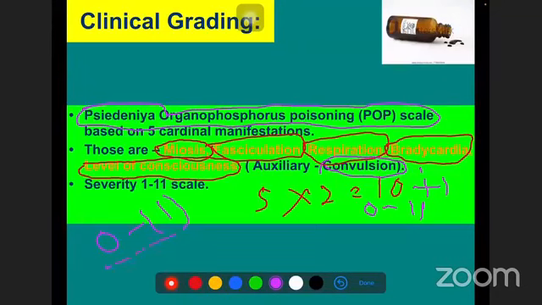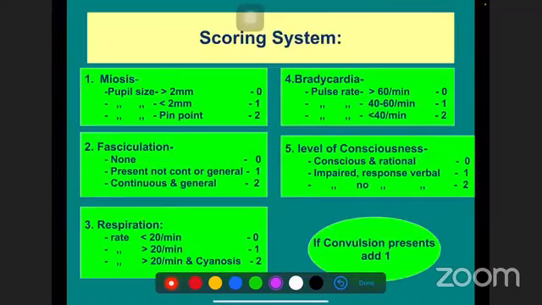0 to 11, আমরা তিনটা ভাগ করি। 0 কখন, যখন কোনোটাই থাকবে না, that is 0। আর যদি আপ টু কনভালশন থাকে, it is 11। চলো তাহলে 5টাতে হলো 5 দুগুণে 10 আর 1 হলো 11। তাহলে আমরা কেমনে ভাগ করি? এত বড় স্কোরিং সিস্টেম মনে রাখার দরকার নেই। প্রত্যেকটাতে হলো 2 করে, যদি না থাকে 0, অল্প থাকলে 1, বেশি থাকলে হলো 2। তাহলে এইভাবে করে আমরা কটা ভাগ করব?